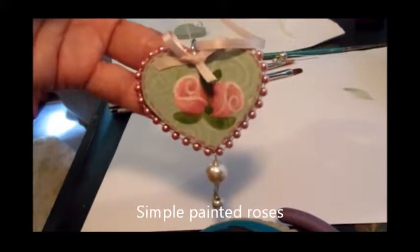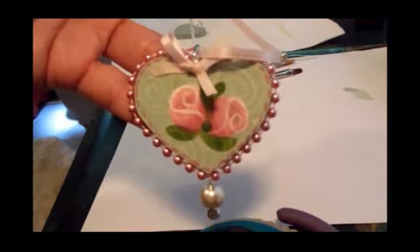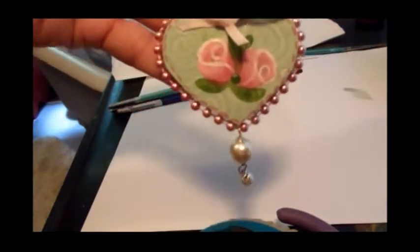Hi, I'm Rosie from Rosie Creations, and I'm going to be showing you how to paint these two roses and make a little heart.